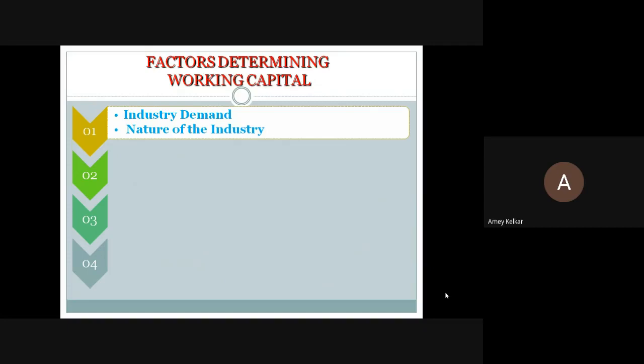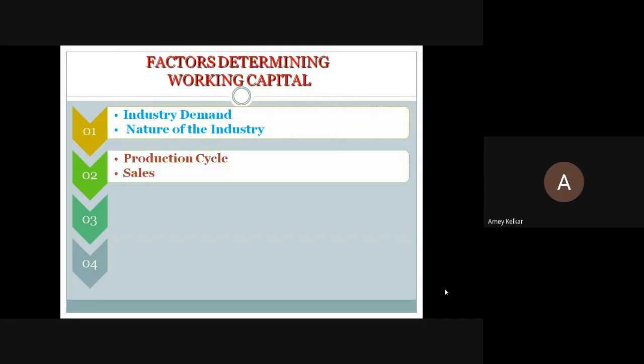Now recently in the steel industry, suddenly the rates of steel have escalated. Without steel your construction cannot go ahead. You have to purchase the steel. So the estimates that were done 1.5 or 2 years back have collapsed very badly. So this is industry demand and the nature of the industry. Sometimes some industries are seasonal. During the season, the rates are high. During the off season, the rates are low. So your purchase department should be smart enough to make the purchases. They should be in touch with the share markets and with the rates of various materials, because there are a few things in the civil industry without which we cannot go ahead, and that is industry demand.